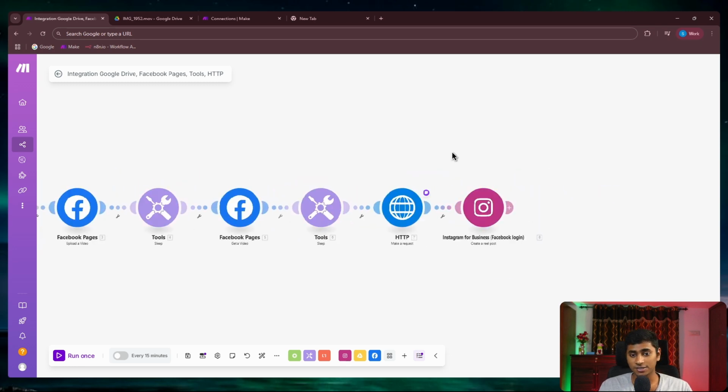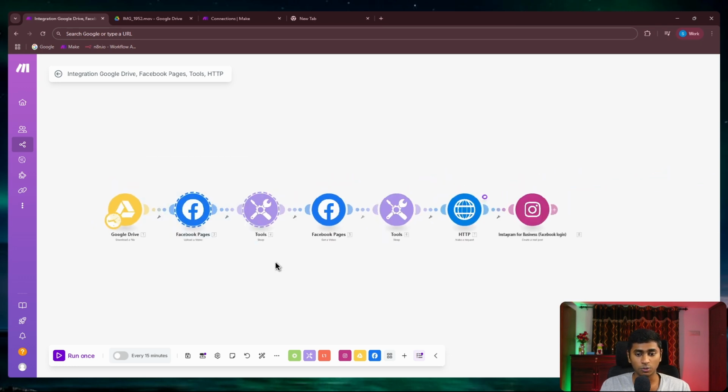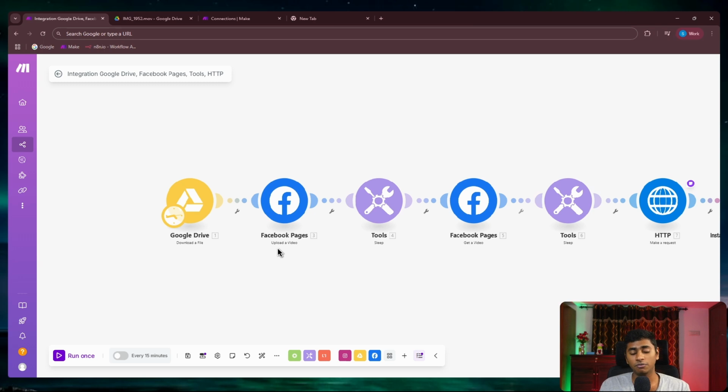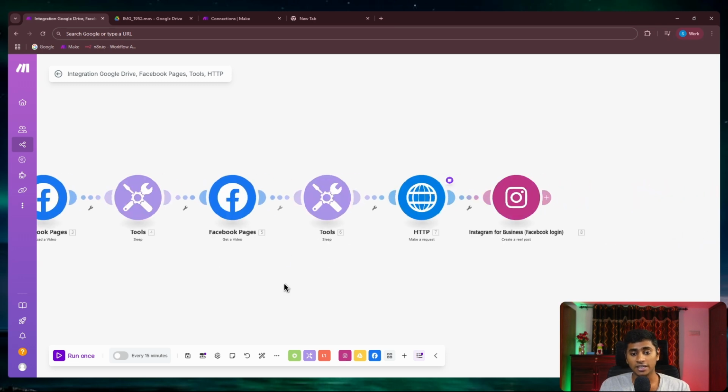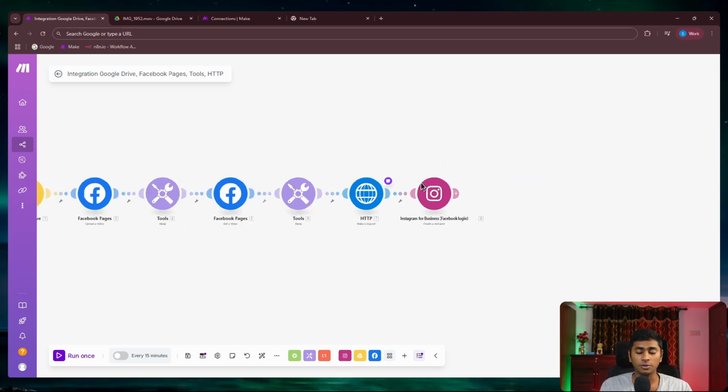Basically, Instagram is not able to compress or re-render the video or change the video encoding to the specific format, so it just throws an error. But Facebook is able to do so. Facebook also has the requirements of Instagram, but since it is able to compress it as per the need, we upload it to Facebook, take the Facebook link, send it to an external API and make it download. Then we just upload it to Instagram and it just works.